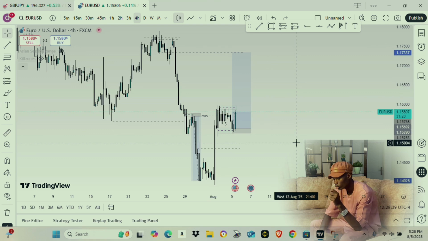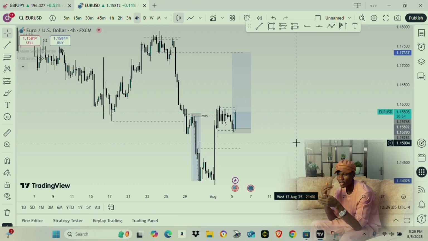So starting with this video, we are going to be talking about Euro USD and gold, right? So firstly, the analysis is going to be coming from Euro USD. You might be wondering and asking me, what is the full meaning of market structure? Market structure, I can break it down for you easily: it is trading what is currently reacting from the market, where the price of the market is right now. So that's what market structure is.